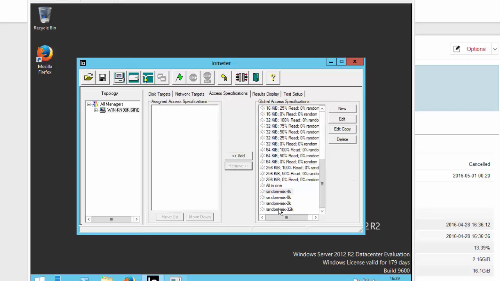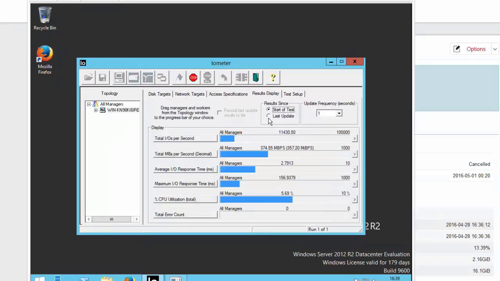When I go to, let's say, 32K, then we go to almost 500 megabytes per second.